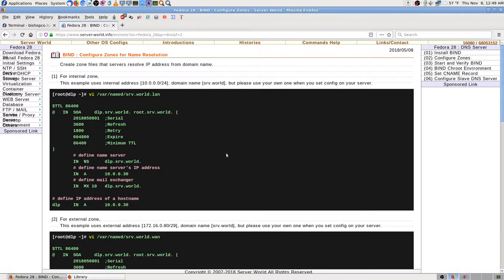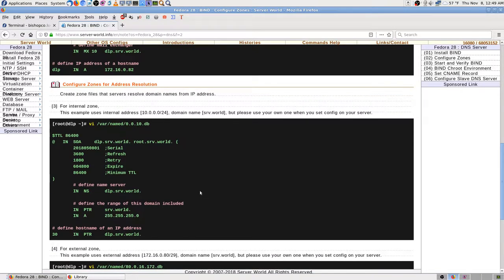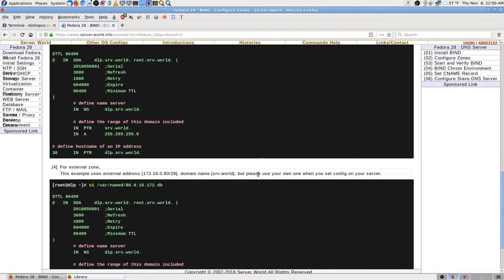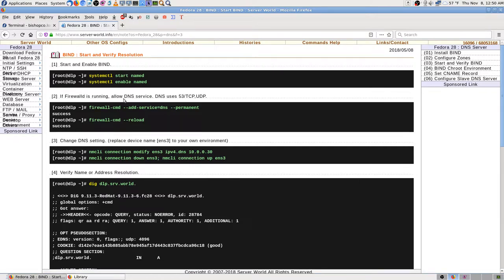Configure zones. Server world. External zone. Yeah, look at that. External zone. That might help me. Yeah, but some of the ideas I got from here were what were mistakes. It wouldn't work. It wouldn't run. This is harder to follow because you've got to understand it better to start with to follow these. Start and verify bind. Enable named, start named. Oh, okay. I'm understanding a little bit more now.